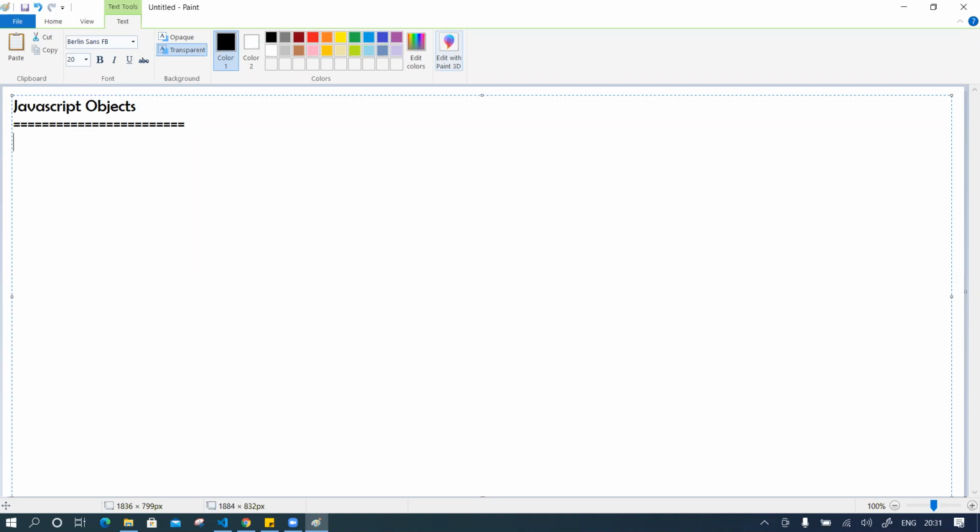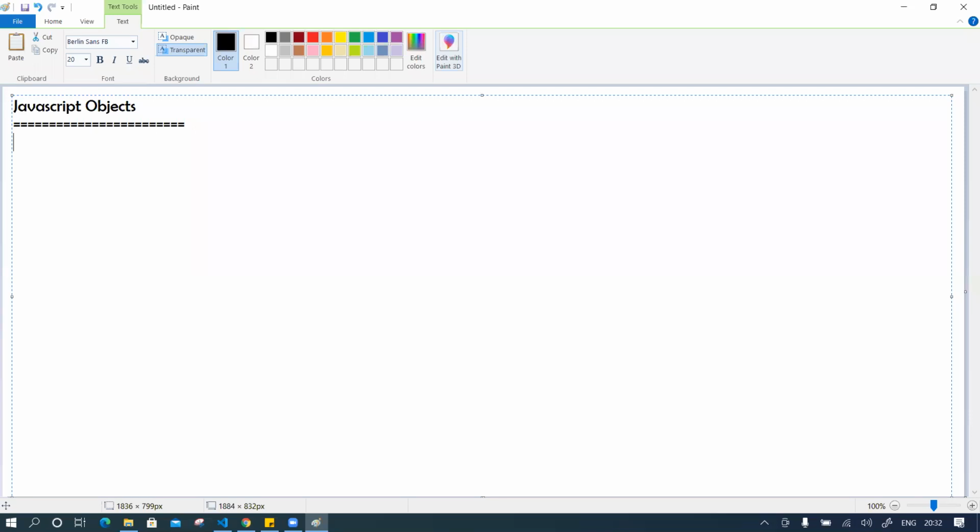So what are objects, first of all? What we have seen till now is just variables as well as functions. A combination of variables and functions is nothing but an object, but from now on we will call them by different names.